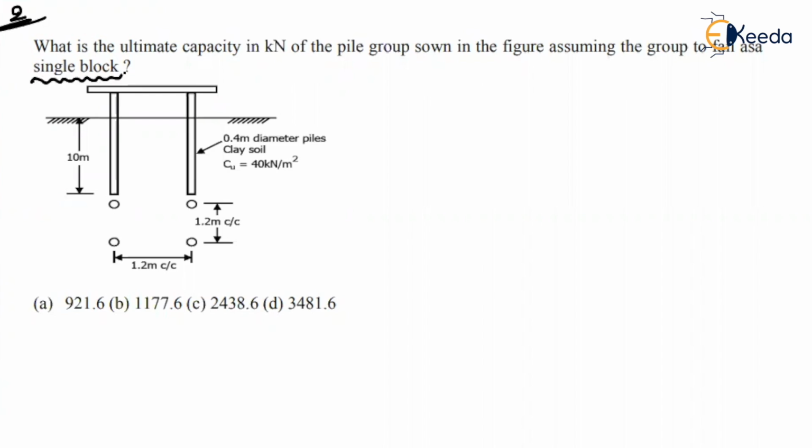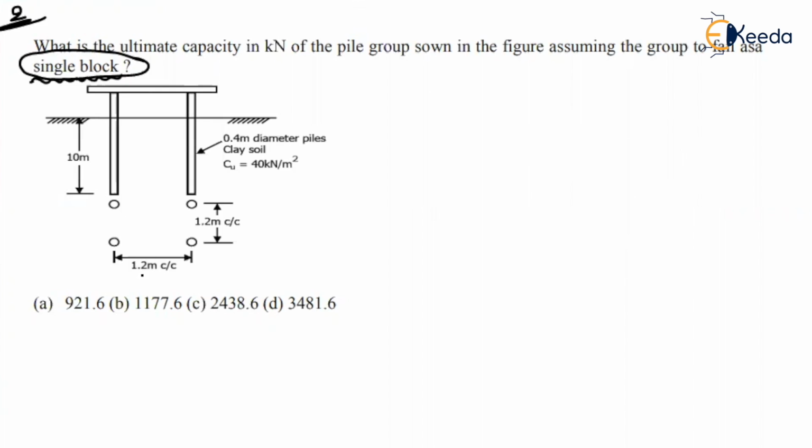So in general, how will we find out the capacity of a pile group? First, we'll say whether it is n times the capacity of an independent pile, or else the capacity in group. What they're asking is to find it by imagining the group is failing as a single block. That means indirectly they are asking us to find the group capacity, by assuming block shear failure, isn't it? So what about the width?